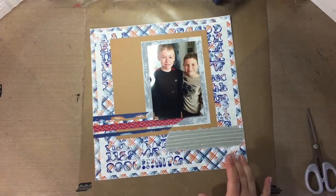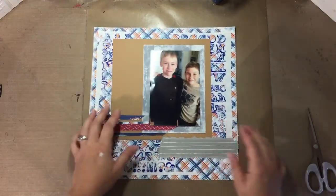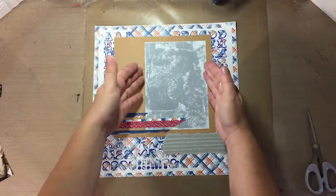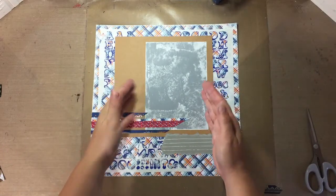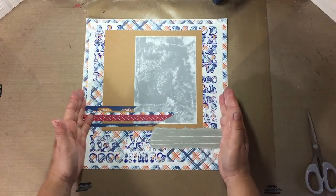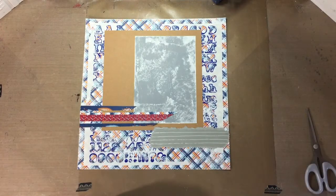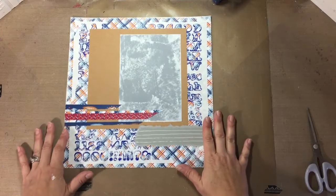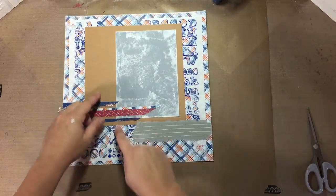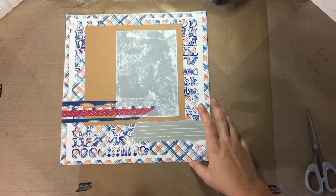Now let's think about some embellishments. Imagine your own picture there. I just put a picture there, but imagine your own picture in that place, and just look at the page without the picture. Sometimes I think the picture distracts us. So just look at the page. We need something, just a little something, some dimension.